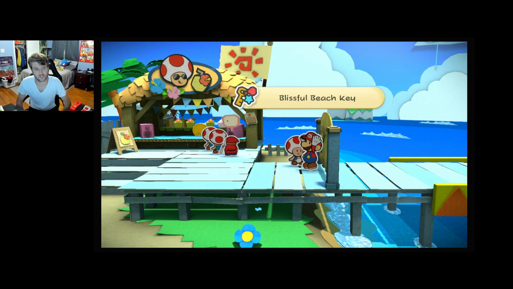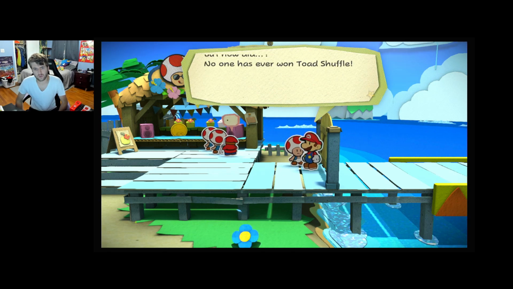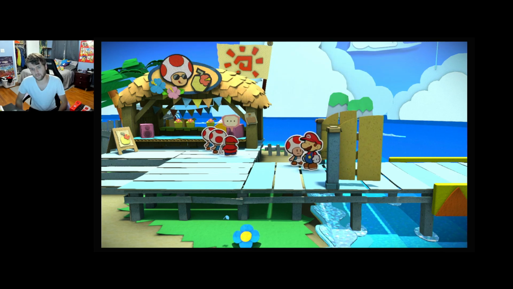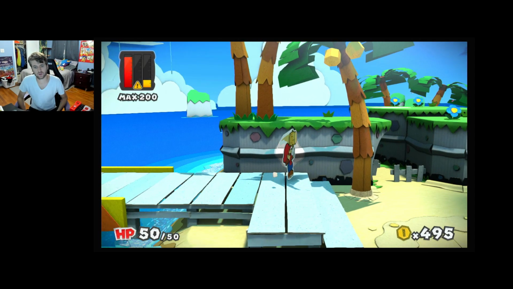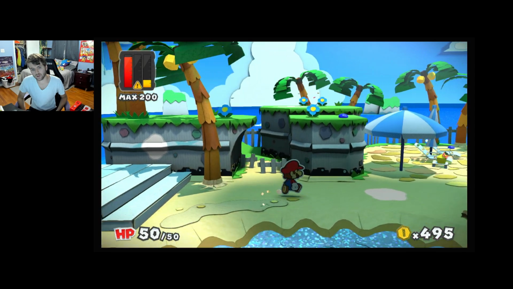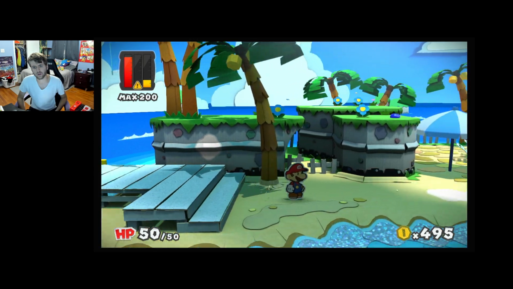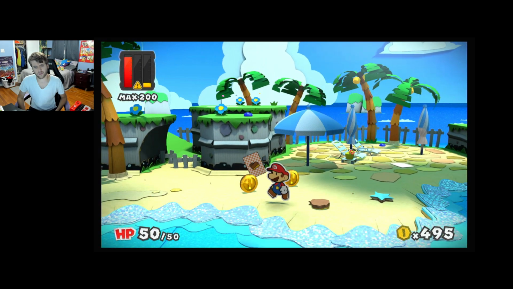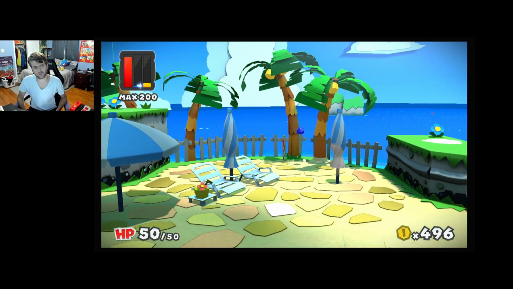So, now we gotta go talk to this guy. Let's see, I have the key to Blissful. You have the key. No one's ever won the Toad Shuffle. Well, congratulations. You just got an experience to true bliss. Okay, let's do this thing. Alright, so. Well. How do we get up here, then? We don't have to cut it, right? We gotta jump. I must say, this looks very nice, though.